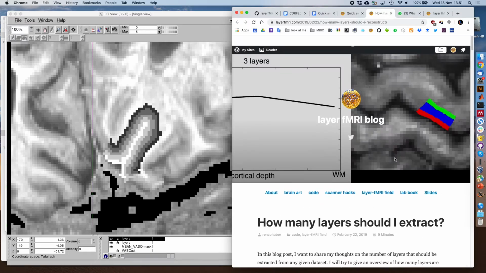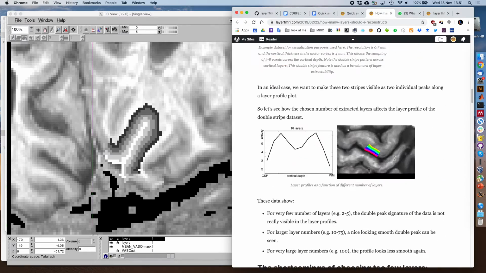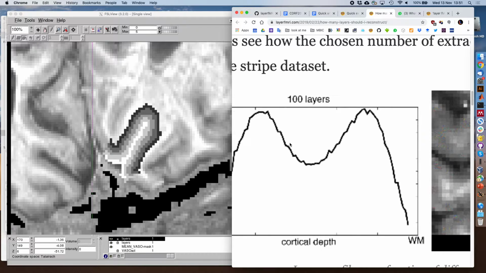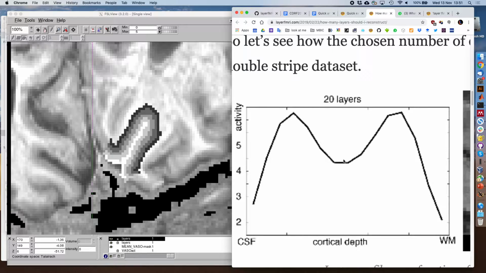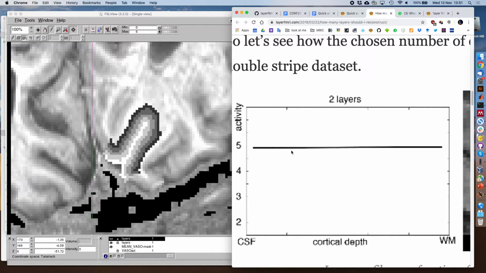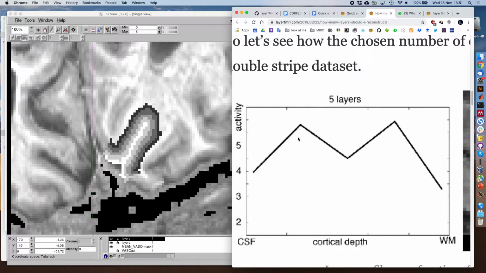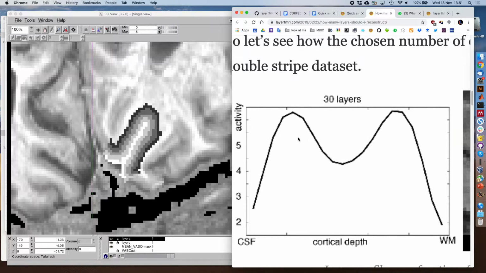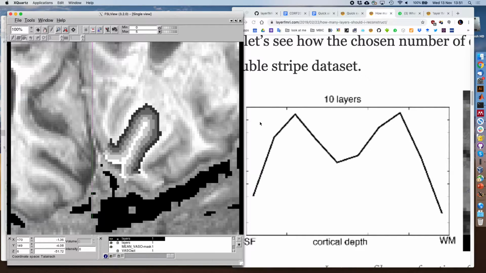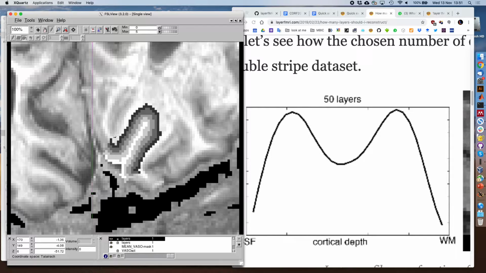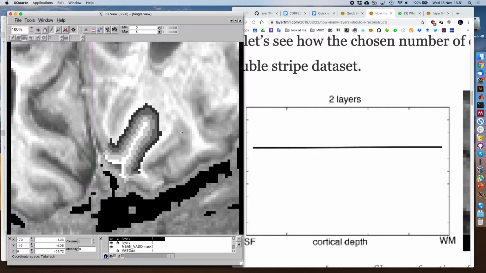Maybe the animation up there is explaining this more intuitively, where I use a toy example of 2 layers, 3 layers, 4 layers. At some point you see this Nyquist sampling of the 2 layers in the motor cortex. If you overdo it, like 100 layers, then you get weird noise patterns because we just don't have 100 voxels within our field of view. Okay. Here, I think we might be good in this example with anything from 10 layers to 20 or so.